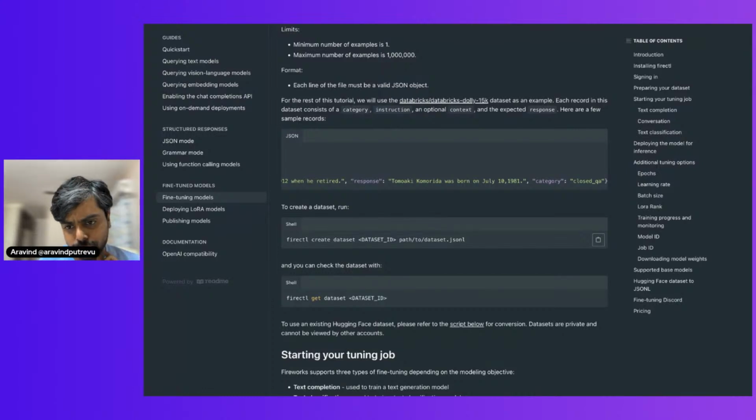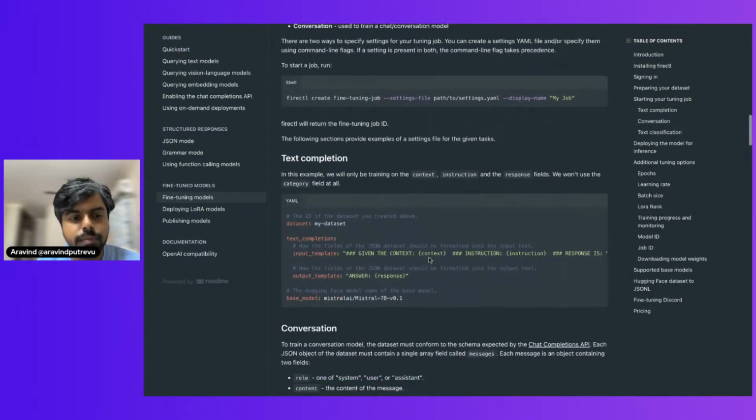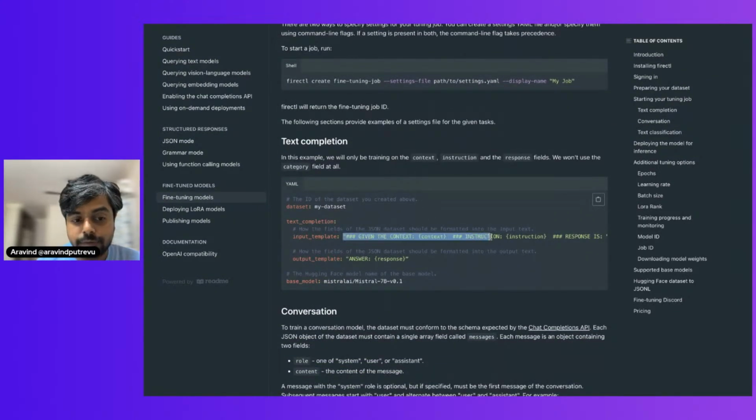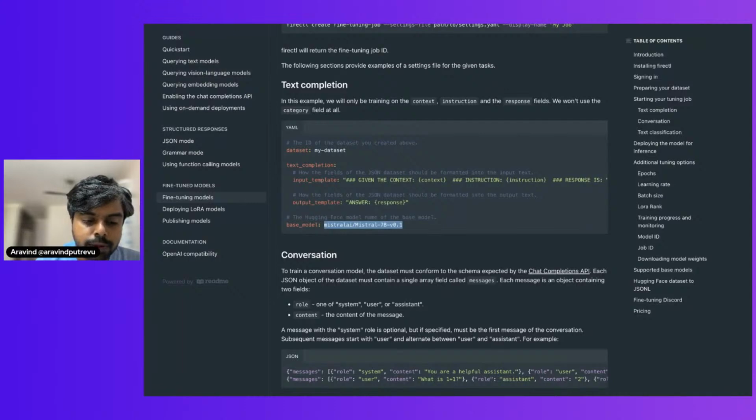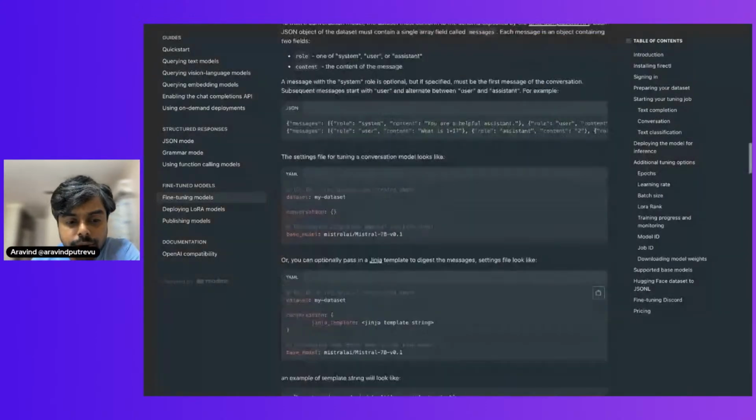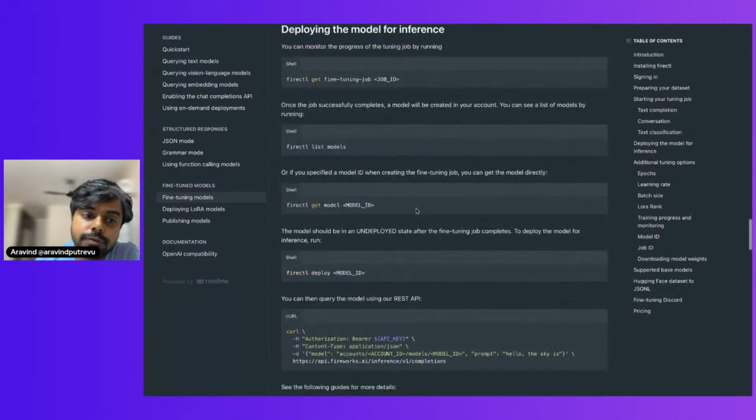But at the end of the day, you're doing a fine tuning with one of these methods, preferably LoRa. Most people use LoRa. The paper is very popular, and you could also read about it. Then you create a job with the specific template that we have in the instruction tuning, and you're training with this particular data. You probably use a base model, or you could use something like Llama. Then you create a fine tuning job, and deploy it for inference on production at the end of the day.